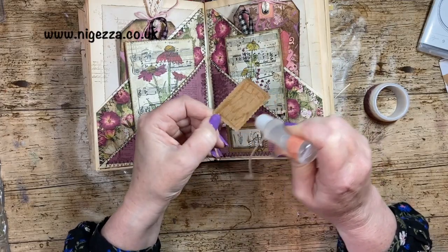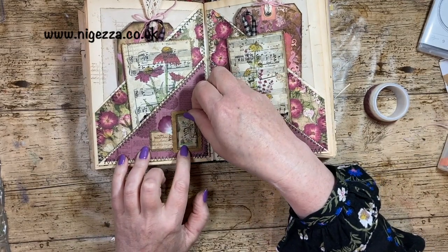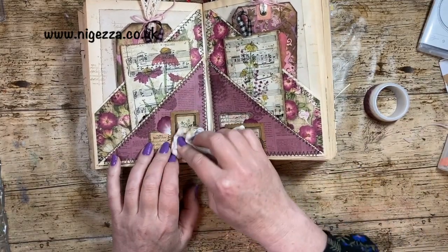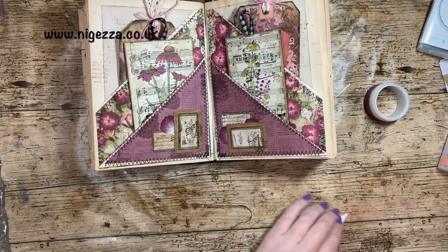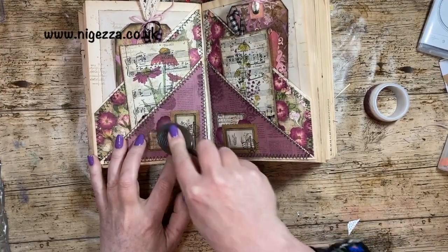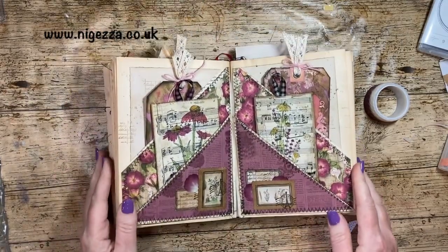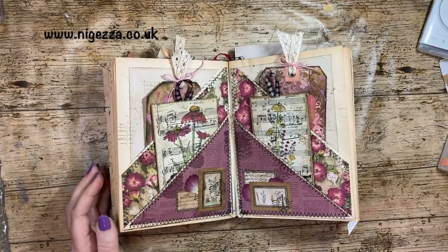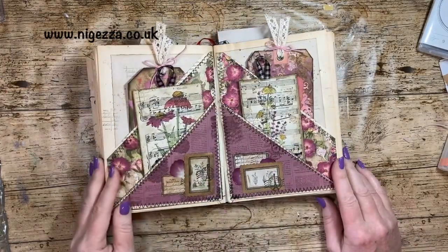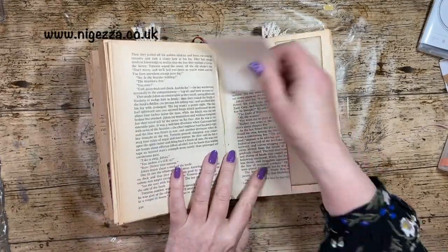So then there's just one page left, and possibly the cover. Well, not possibly the cover. I want to do something on the cover. Not much, because I like it, but something. So that is that. Give that a bit more of a brown tinge. There we go. So that's that page finished. So that's that one, and that's that one. And yeah, liking it. So there's just this one.